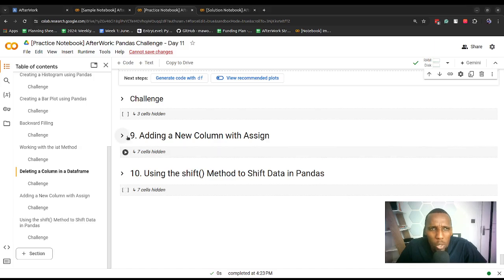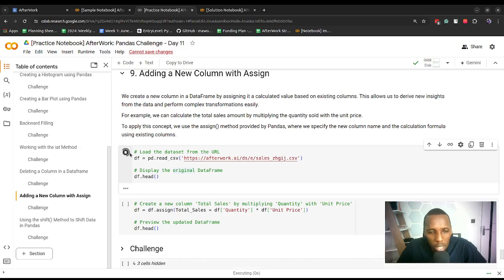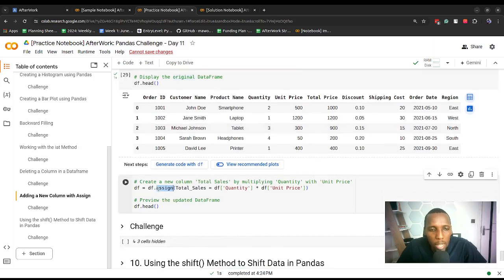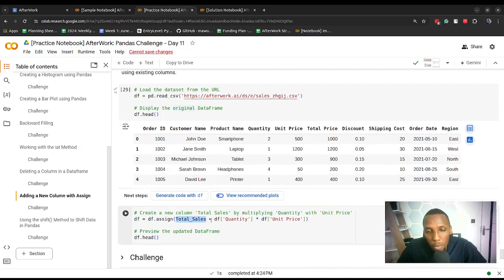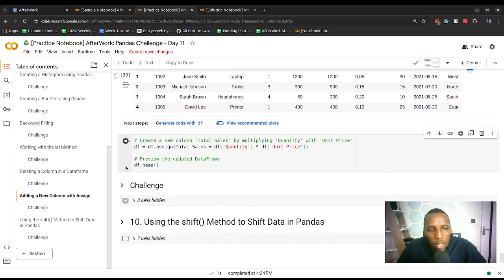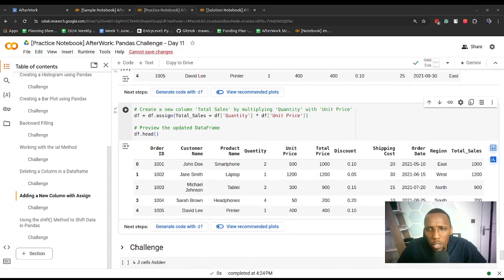A concept that we've learned in the past was being able to create a new column. So assuming that we have this data set, we can create a column using the assign method provided by Pandas. So we apply the assign method to the data frame, and then we define the new name of our column, and then we specify what that new column will comprise of. Is it a product of existing columns, which it is in our case here, and those values are stored in total sales, and voila. Right, pause the video and then work on the challenge.